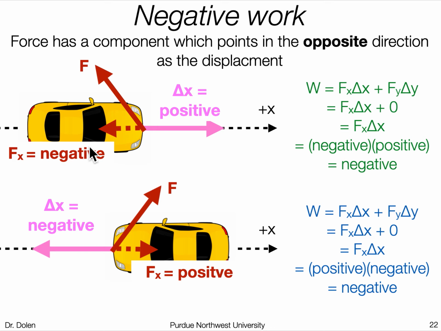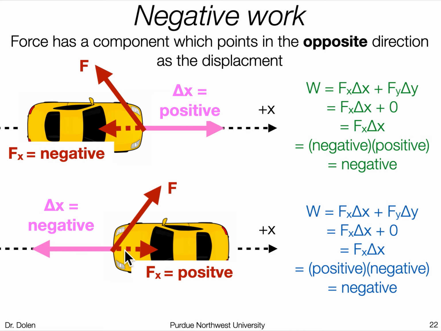So say the car is sliding down a hill in the plus x direction, you have positive displacement, and you're at the front of the car trying to stop it from moving. So you're pushing on the hood of the car, and let's just say we're pushing at this angle for some reason. A component of your force is in the minus x direction. Okay, so I have now positive displacement, but I have a negative force. So that means negative work. So negative work is when your force is opposite the direction of your displacement.